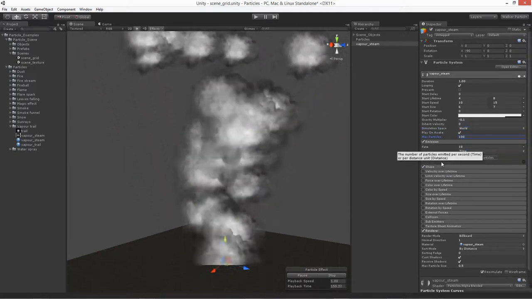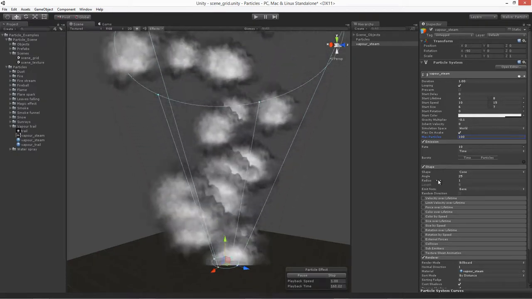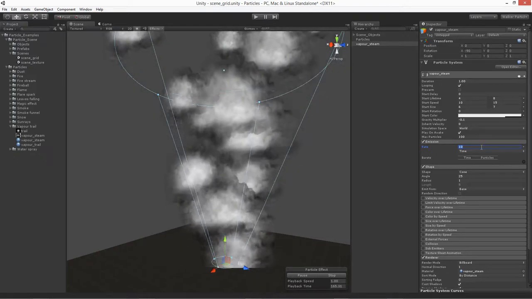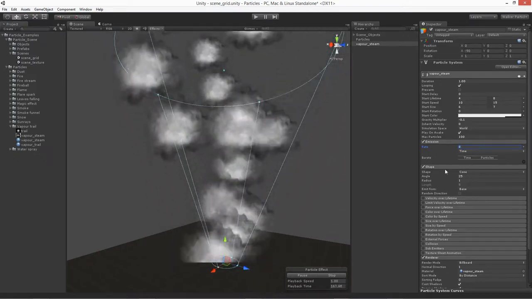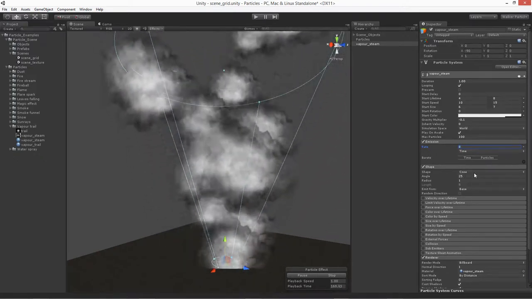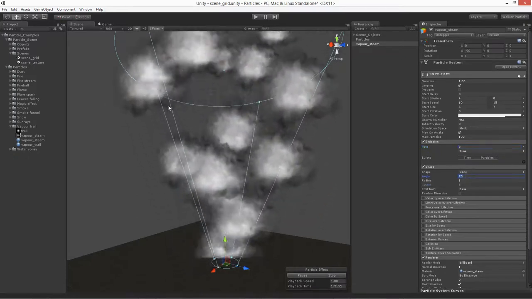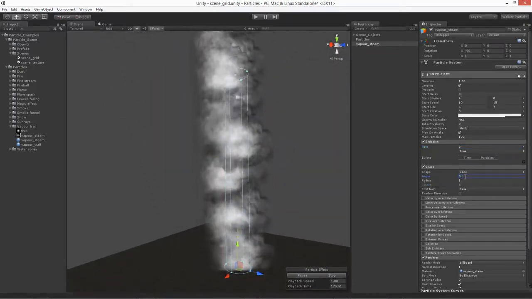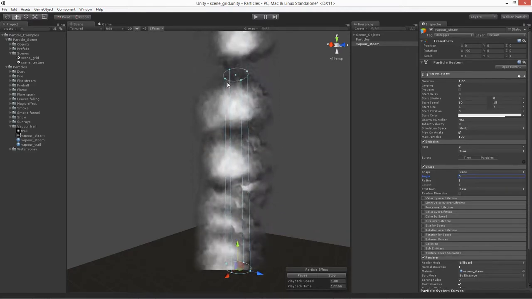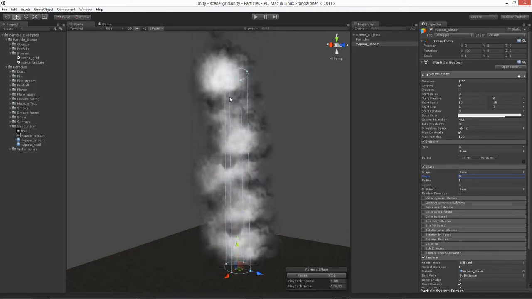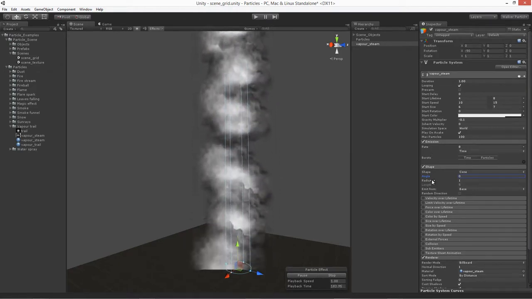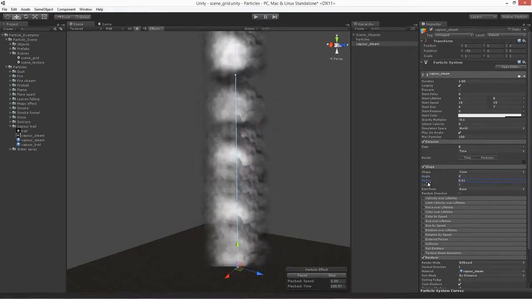Inside the emission rate, we'll open up both the emission and the shapes. The emission, we'll go for anywhere between 5 to 10, and go for about 8 on it. And then for the shape, we'll do cone. The angle, because the steam's going to be coming from one spot, we want this set to 0. We just want it coming straight up, just like steam spewing out of a spot. So we'll do a 0 on that one. Our radius on it also, let's take this down.